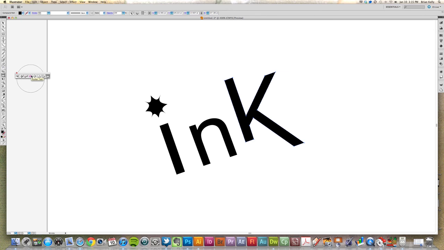You've got a pucker and bloat tool too, that you can take out parts of your path and pucker it, bloat out pieces of your path here. Make sure that's selected. Like if I wanted to do that with the ink here, once that's selected, I can push out pieces of that path, pull that in, pull that out some. You really have to go through and experiment a lot with these effects and see what works best for you. It'd be great for an O, or if I want to bloat that out a little bit.